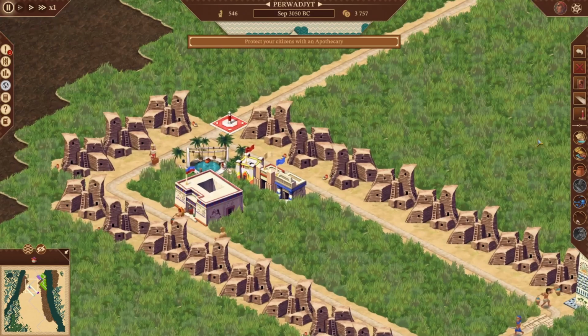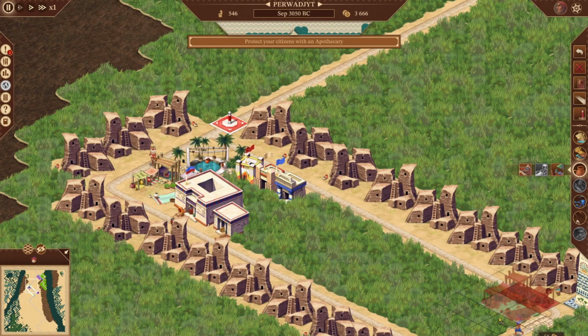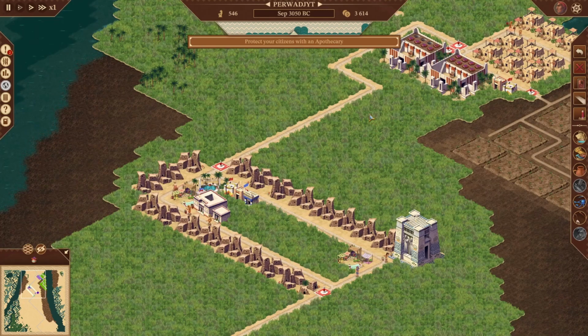So we'll go ahead and throw down our apothecary. We'll also put down 2 bazaars. So 1 on each side. And we'll just say buy figs. Don't buy pottery yet, because we don't have pottery started. We can do that.